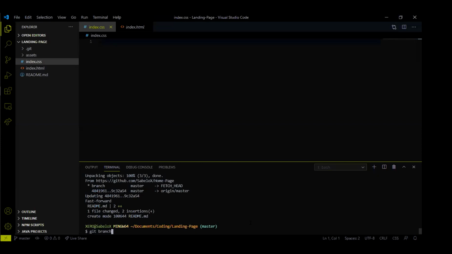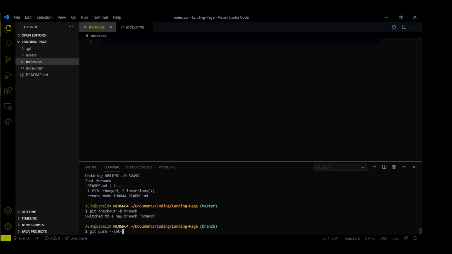Yeah, git branch. Let me create a new branch, which I'll just push, and then say make changes and stuff like that. Or I don't have to make anything. So how you push a separate branch is using this command, git push, and then you set, if it doesn't exist on GitHub, you can use the -u flag, or you can write it in full by saying set upstream, and then the name of the remote repo, and the name of the branch that you want to push, which is branch. I called it branch, yeah. Is this what you were asking?